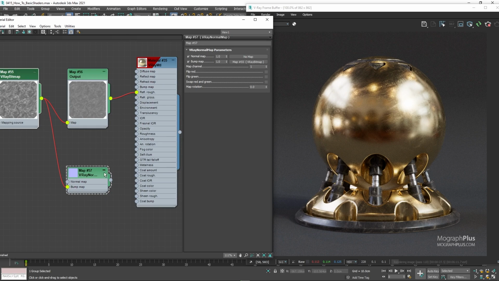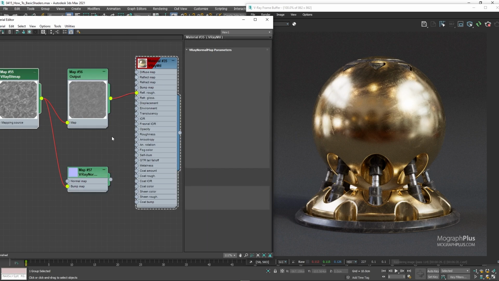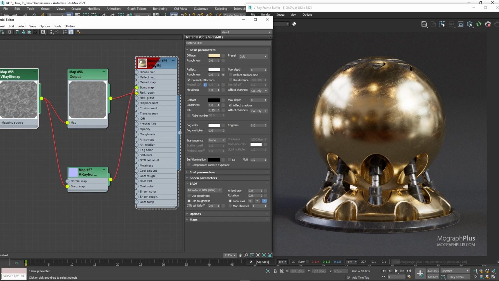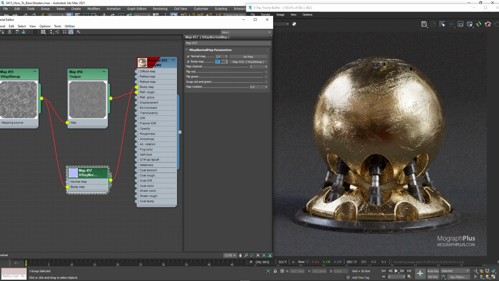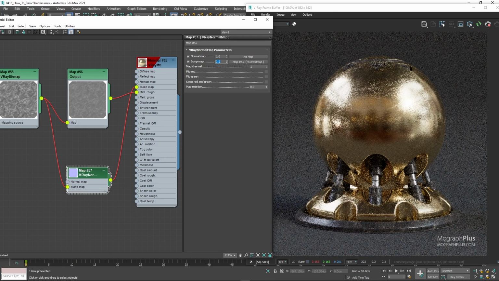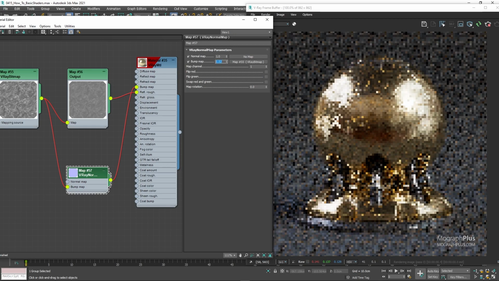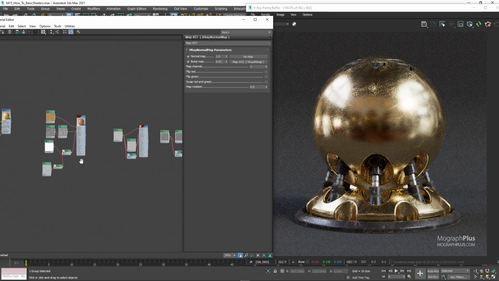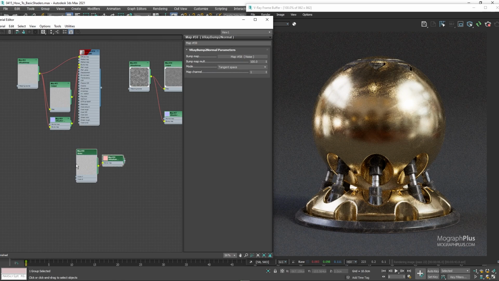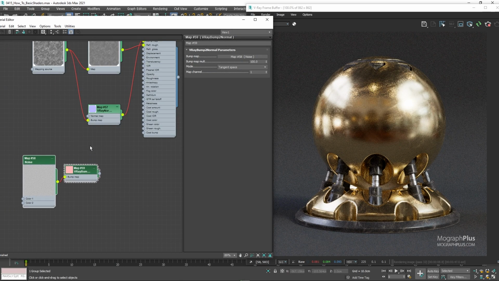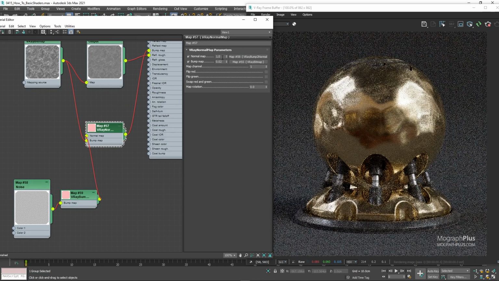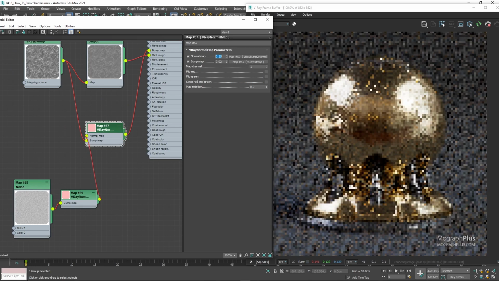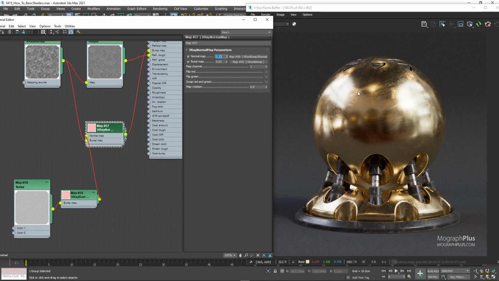And connect the normal node to the bump input of the V-Ray material. And let's decrease the bump amount to 0.02. Finally, we can steal the unevenness combo from the plastic or the wood shader, and connect it to the normal map input of the normal node and set the normal amount to around 0.25. Let me stop the IPR and show you the final render.